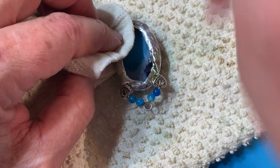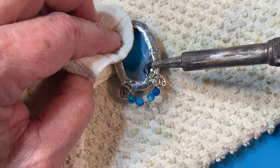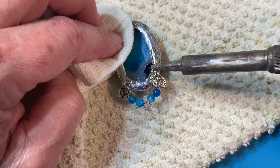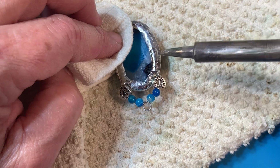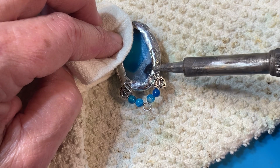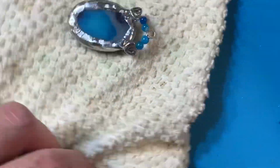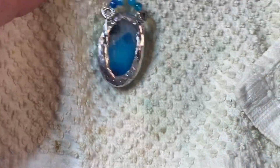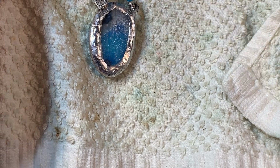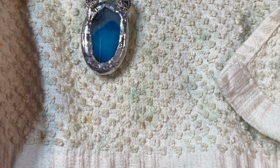A little more flux. Clean your tip. Just little drops, because you can add more. But the problem that I run into with soldering sometimes, if I put too much, then it's hard to take it away. And I'm sure you all have run into that. Okay, I think that's looking pretty good, guys. We can now start to clean this up a little bit and add a little bit more so that things stay in place. It's way easier to build than take away.